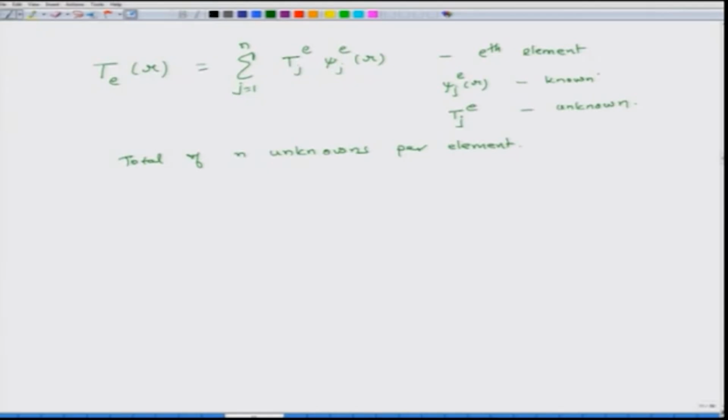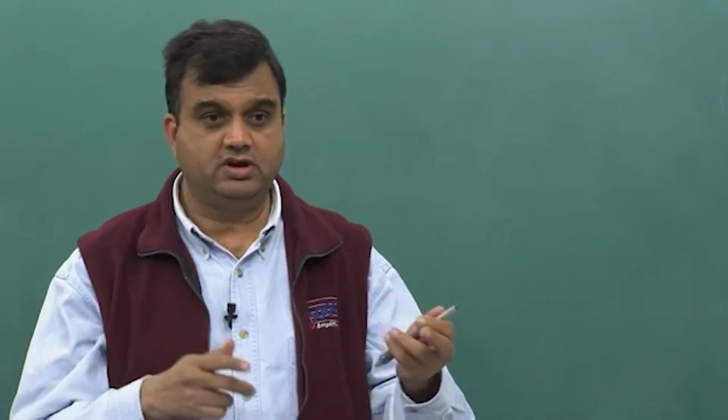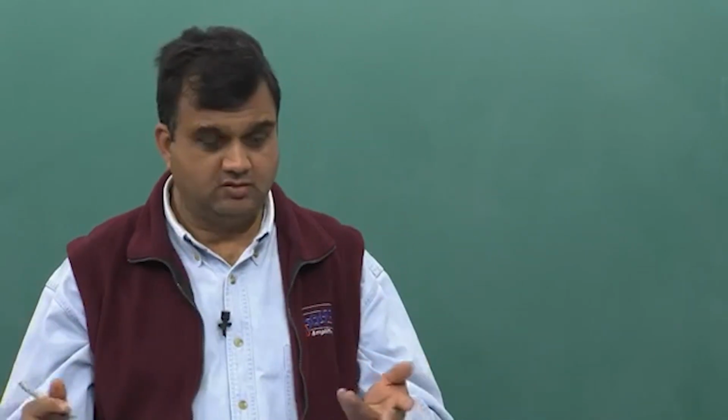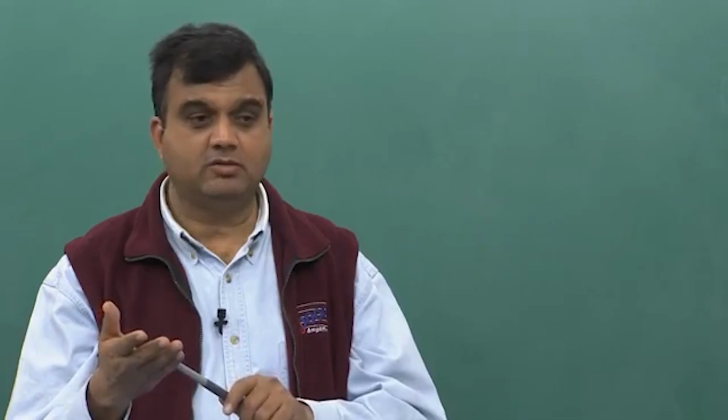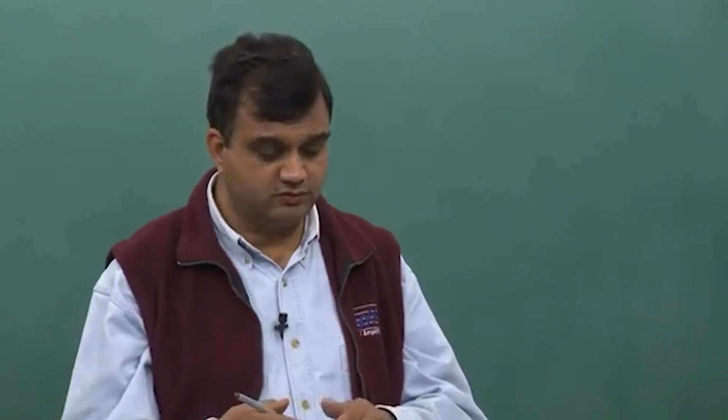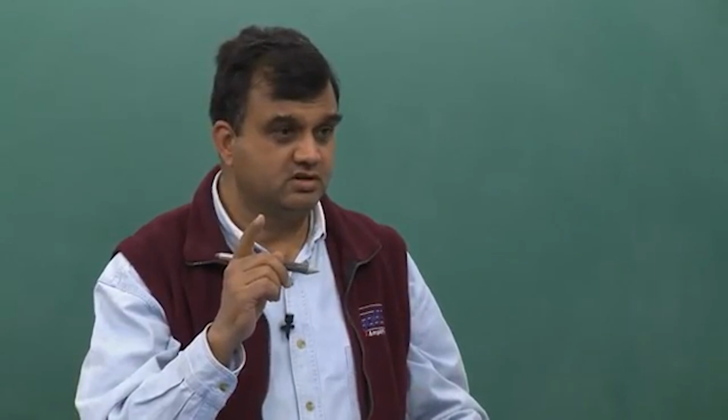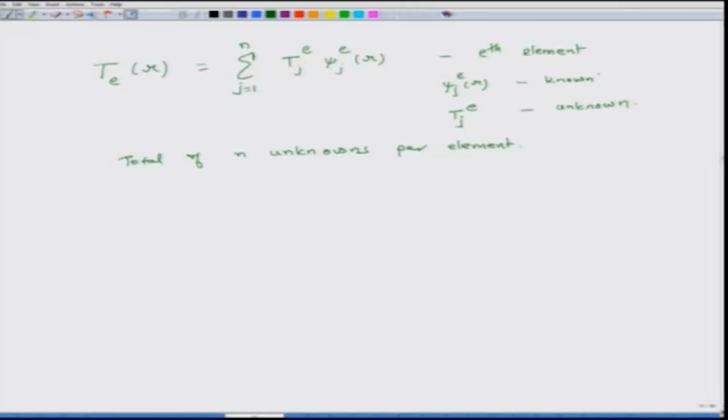In mechanics, you will not only have one variable, temperature, you will have U, V, W, so it will be 3n, because there will be n U's, n V's and n W's. But in this case, we have only one variable, temperature. So we have to find n unknowns per element. If we choose a linear element, then we have to calculate 2 unknowns. If we choose a quadratic element, we have to find the values at the endpoints and also add one middle point. If we choose a cubic element, we have to find 4 unknowns and so on and so forth, right?